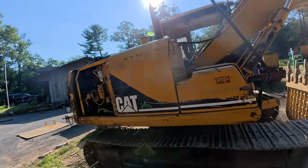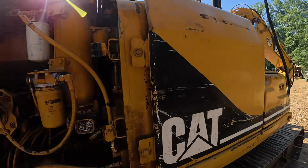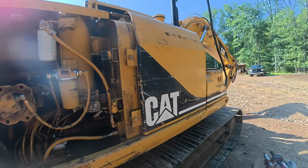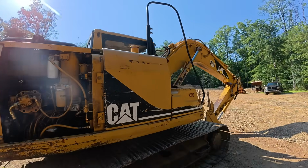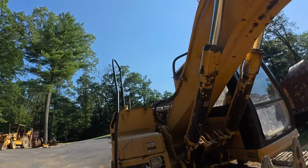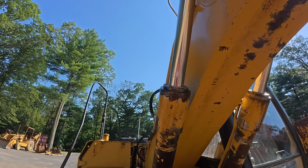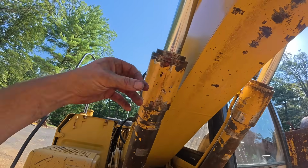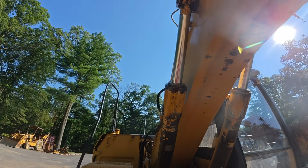Let's check our hydraulic fluid. We're good there. So, I gotta check this boom cylinder. That looks all right. That's just a little bit from when I assembled it. That's that Lucas I was using.